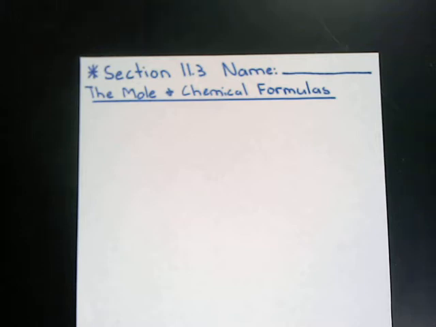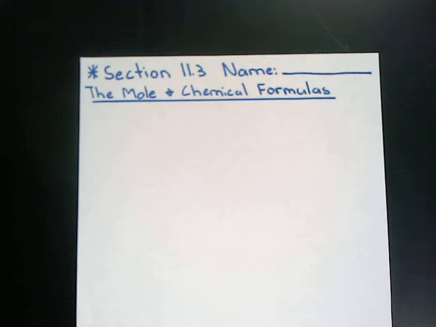Today what we're going to be talking about is section 11.3, which deals with moles of compounds. Now, a couple of objectives I want you to be able to accomplish by the end of this video are as follows. Objective number 1, recognize the mole relationships shown by chemical formulas. Objective number 2, calculate the molar mass of a compound. Objective number 3, calculate the number of moles of a compound from a given mass of the compound and the mass of a compound from a given number of moles. And objective number 4 is determine the number of atoms or ions in a mass of a compound.